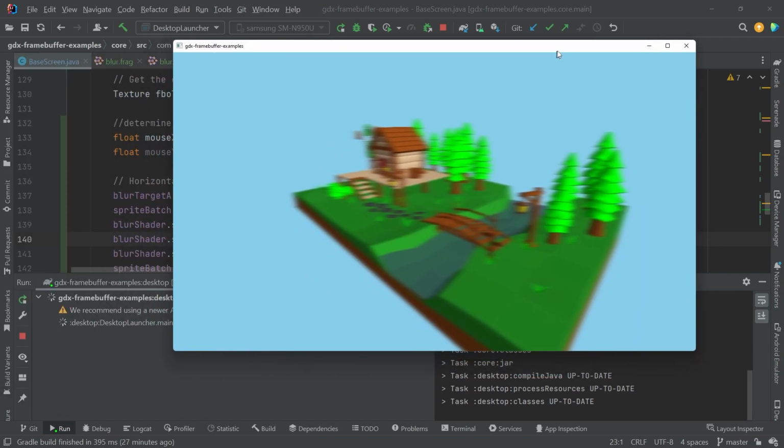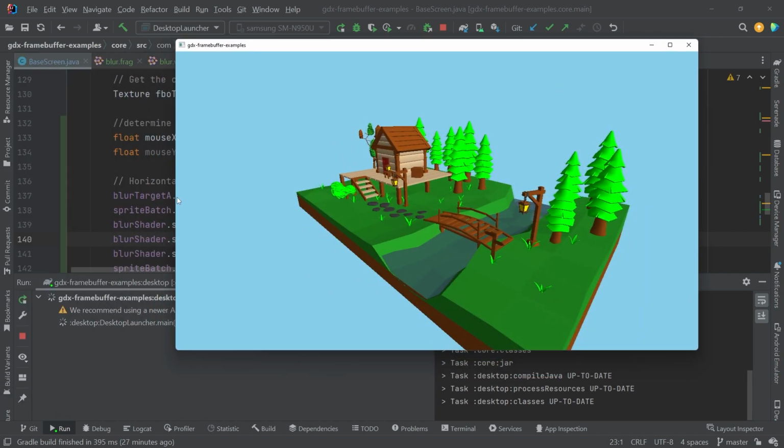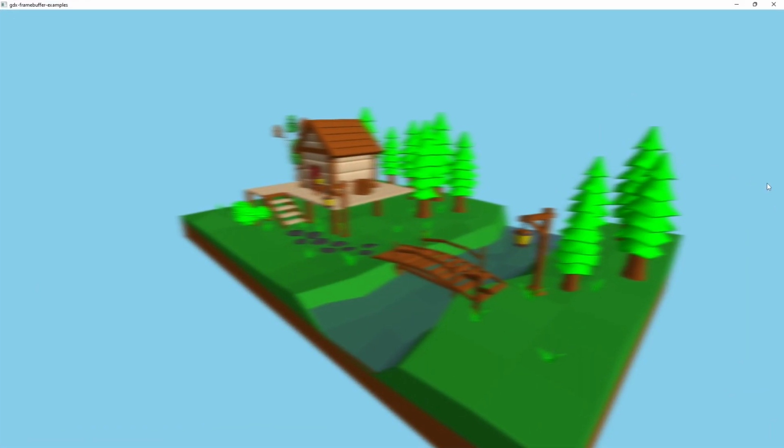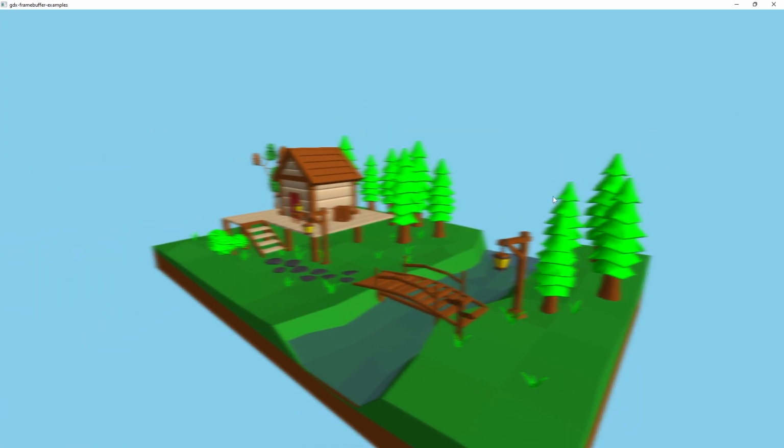That was it. Alrighty. So here is our horizontal blur, and you'll see that the blur continues the further to the right the mouse goes. And it's not very smooth looking right now. We'll clean that up later. It is blurring it though, but I don't know if you could see it well on the video, there are some little artifacts that are visible, little lines. It's not a very smooth looking blur, but it's a start.